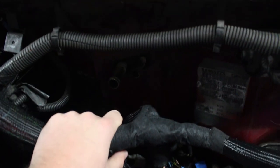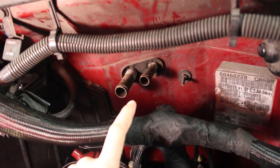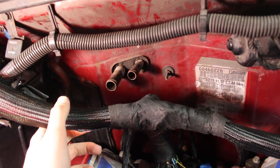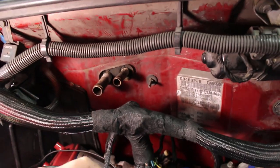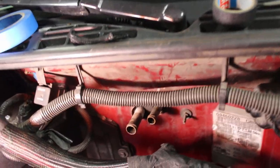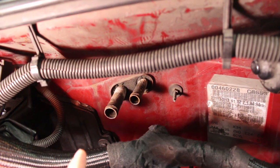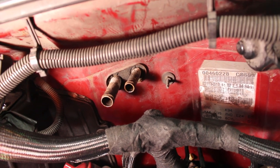We have started running into issues with the heater core lines. When I say issue, I mean I have been test fitting the intake manifold just to kind of see what it would look like, and the intake manifold — the rear of it — runs straight into this heater core line. You can't get the intake manifold pushed back far enough to actually be able to put it on the engine. We're going to have to figure out what we're going to do with this, whether it be cutting this down and trying to put a shorter line on it, bending it — there are a few different solutions.